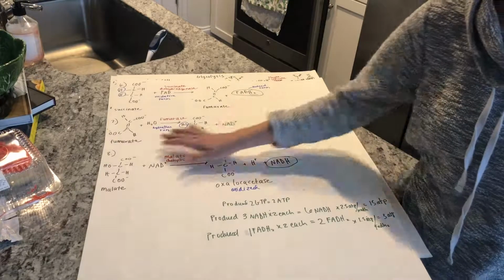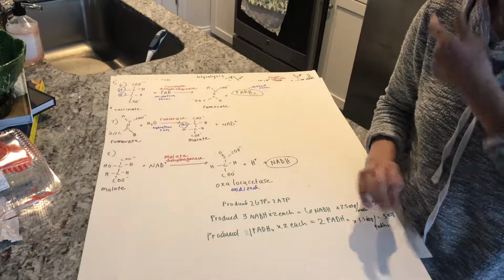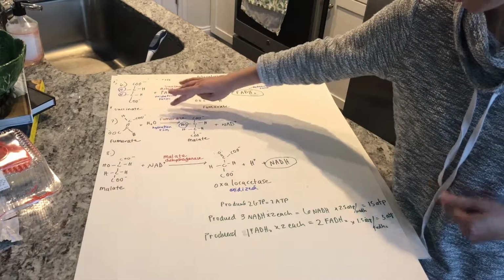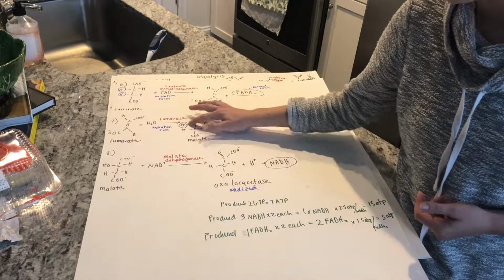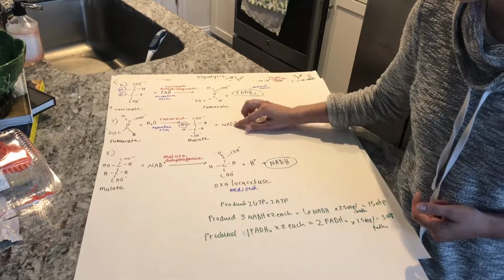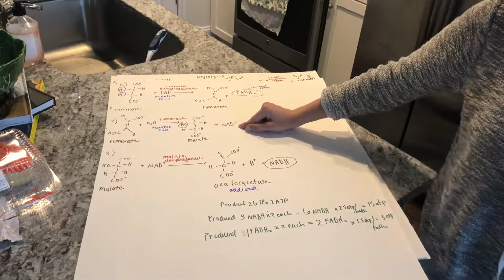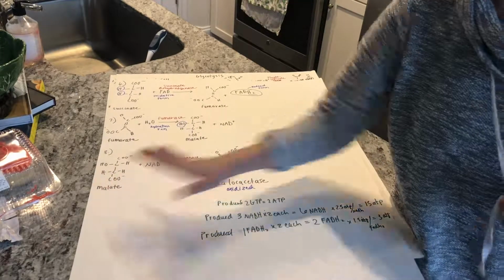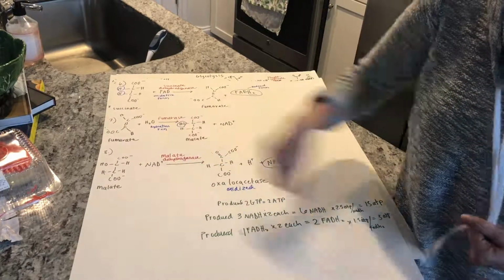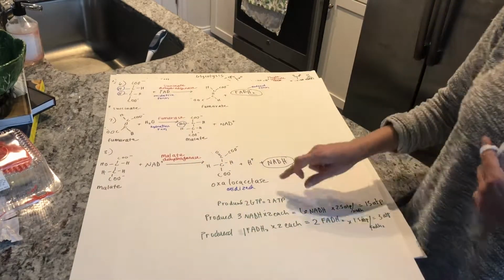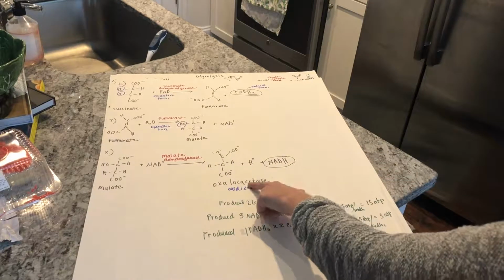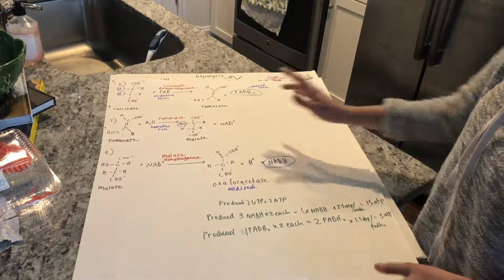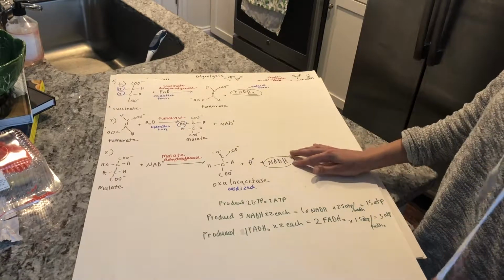And then we're going to take fumarate. Here in step 7, it's going to be a hydration reaction. Add water, catalyzed by fumarase. We're going to add the hydroxyl to create malate. We're also going to use NAD+ and malate down here. It's going to be catalyzed by malate dehydrogenase, and we're going to end up with oxaloacetate in its oxidized form as well as NADH.